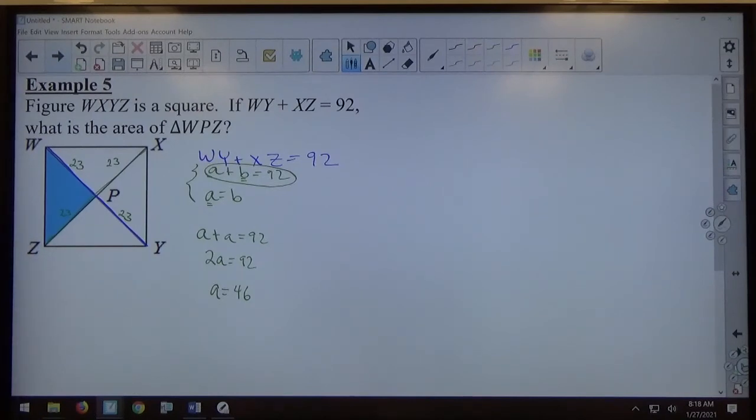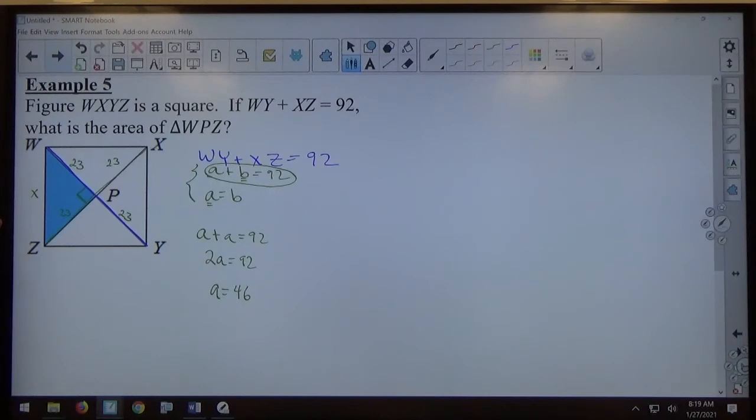Now, a couple of things they can ask us with this information. They could ask us for the area of this triangle, which they did. This is a right angle here. This is the height, this is the base of this triangle, if we go with that thought, and we can find the area of the triangle that way. The other thing they might ask us for, just for future reference, is this side here, x. Maybe they ask us for the area of the whole square, possibly. How would I find x in this picture? 23 squared plus 23 squared equals x squared, right? The Pythagorean theorem: leg squared plus leg squared equals hypotenuse squared.